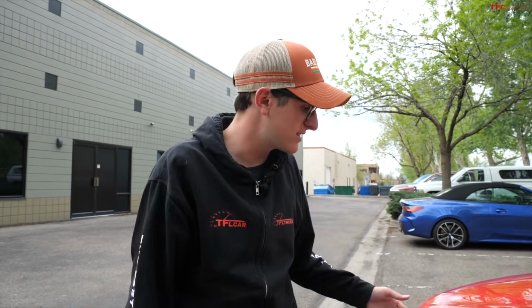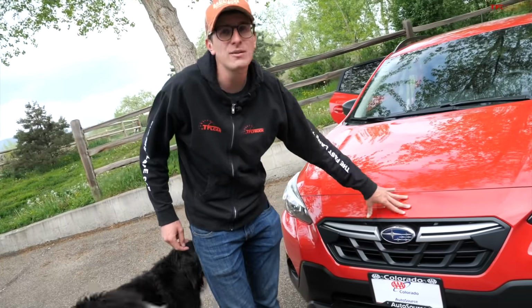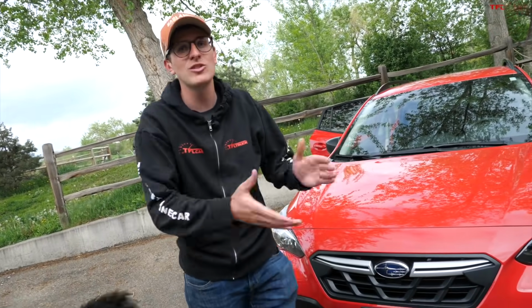But anyways, guys, really excited about the Crosstrek. I've been blown away with just the value over the last 14 hours. Full fleet of tests coming. We're gonna take it off-road too, see if X mode lives up to the hype, see how it does when the going gets a little bit rough, and give you a full and thorough independent test of the Subaru, because that's what we do. Really excited to get our hands on one finally, Crosstrek, after so many years, and really put it through its paces.